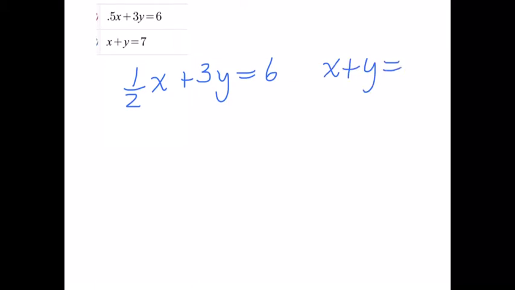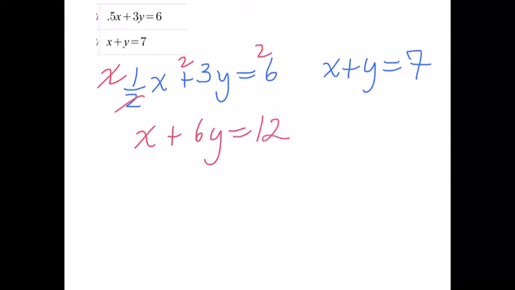All right, let's look at the next two sets of equations. 0.5x plus 3y equals 6. Yes, that's 0.5. And x plus y equals 7. Well, let's think about this for a minute. Let me just rewrite this in fractions: 1/2 x plus 3y equals 6. I can already hear you yelling at the screen, no fractions. Well, if you know the magic of how to get rid of the fractions, we're just going to multiply everything through by 2, and that turns into x plus 6y equals 12. And then we still have x plus y equals 7.